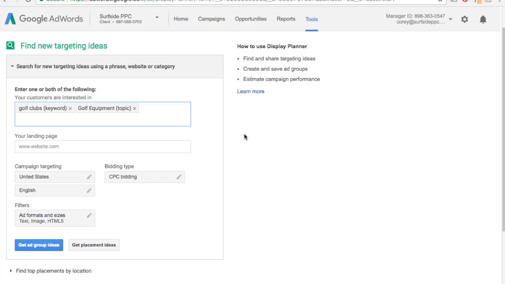You're going to find some unrelated pages. You're going to find some things that aren't perfect. So just keep that in mind. It's not the same as search keywords. Display keywords are contextually based, so they're really trying to pull information from websites and then match them to specific websites. When you think about it, it should work perfectly, but it really doesn't. There's going to be a lot of unrelated things in there, but you'll also find a lot.